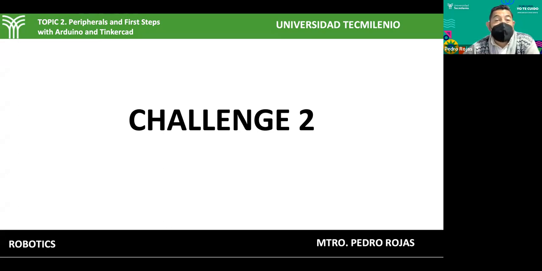Yesterday, I had the opportunity to explain Tinkercad, its interface, how you can insert different components in this simulator, and we made a circuit using different components, such as the USB cable, the Arduino Uno board, the breadboard, a LED, resistor, cable, etc.